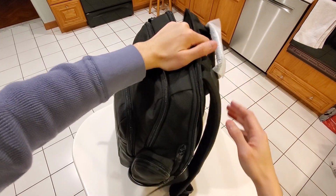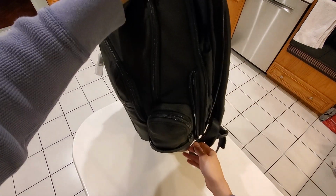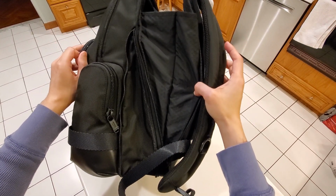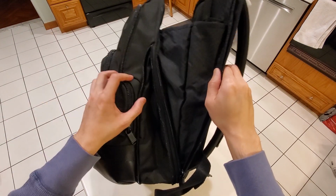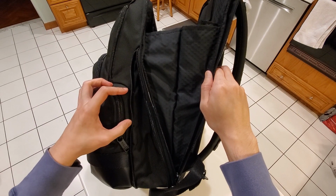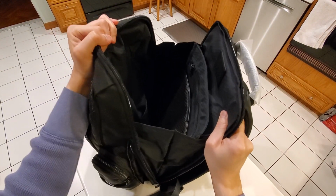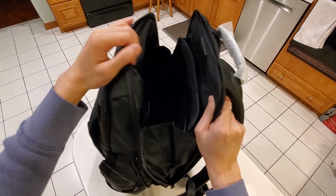Okay, the best feature of this backpack is that it is expandable. So this zipper here, if you unzip this all the way around, it will actually expand this back main compartment. You'll get a lot of extra space, and most backpacks are typically not expandable. So you get quite a bit of extra room by actually expanding it out. So if you needed to take this backpack with you on maybe a short travel trip or a weekend trip, and you needed to pack some extra clothes and some other things like that for your trip, you can handily use this bag to accomplish a short travel trip as well as your daily, everyday walking around backpack.